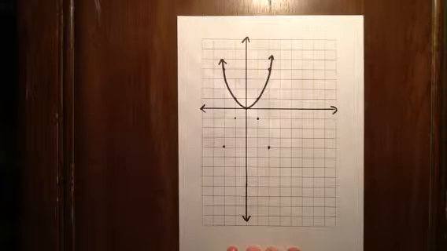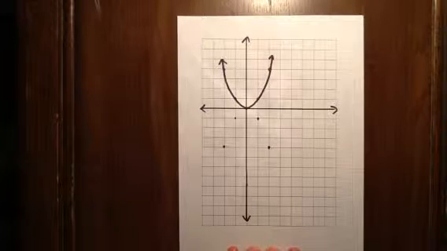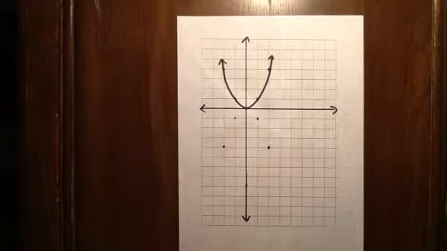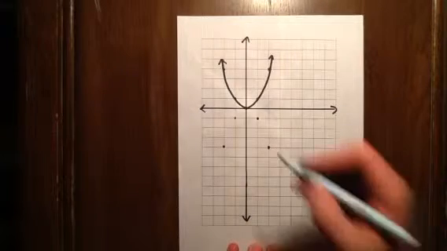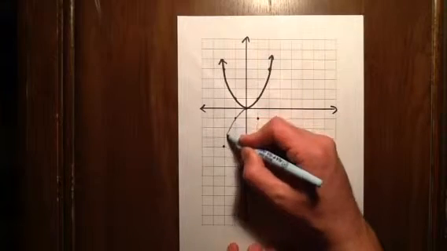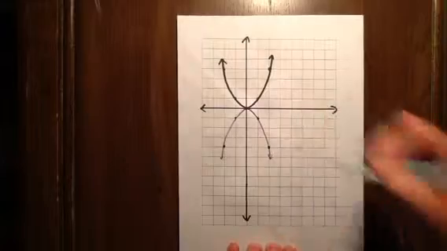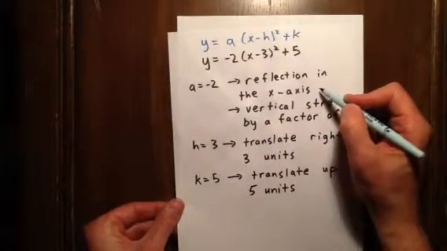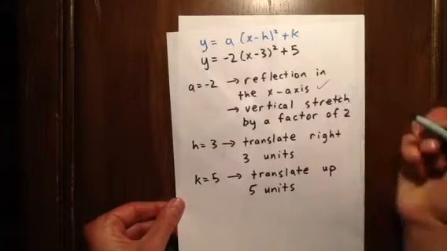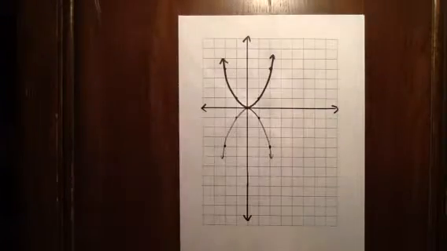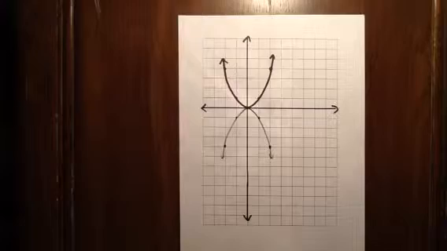Okay? Notice we didn't change any of the x values because x is horizontal, and the reflection that we're talking about is merely a vertical one. Okay? So from here we can now draw what that curve looks like after a reflection in the x-axis. We've now dealt with this reflection in the x-axis. Done. Well, next we have to deal with a vertical stretch by a factor of 2.